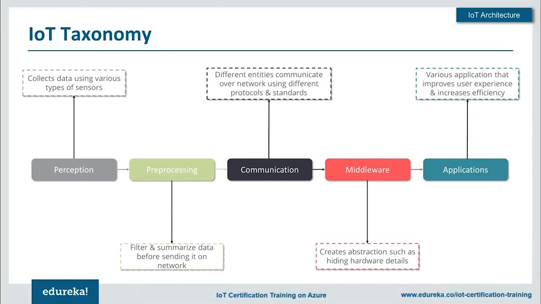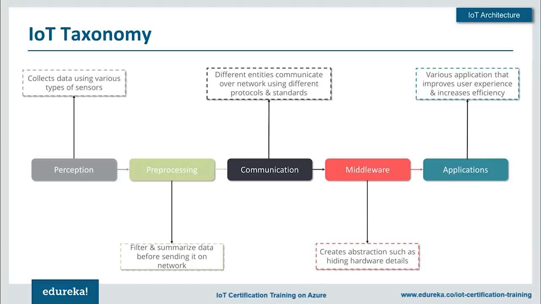First, we have the perception layer, which is usually the layer where we gather the information from the various sensors that are out there, or we use the various sensors which are required as part of our system. Then we have the processing layer, wherein we perform filtration, we summarize the data, and we do a level of analytics on this data before we decide to send the relevant data to the system above this.